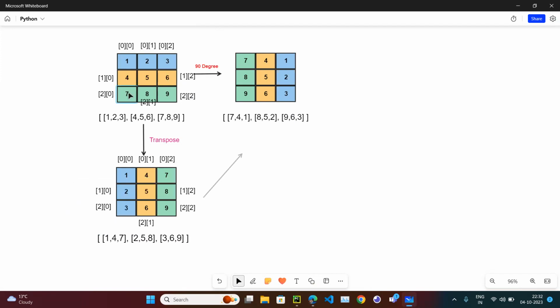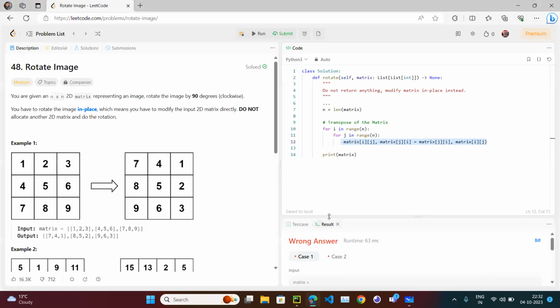Now we will pick this element, but here we have the 2. Now we have to swap this element again. If we swap this element at 1 0, we are going to swap it with 0 1. So we are again swapping the same elements. We already swapped 2 and 4, so we should not pick this element in the second iteration. If we pick it, 2 will go back to its original position and 4 will also come back to its original position. That's why in the output we are getting the same matrix.